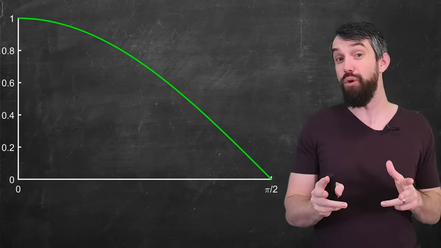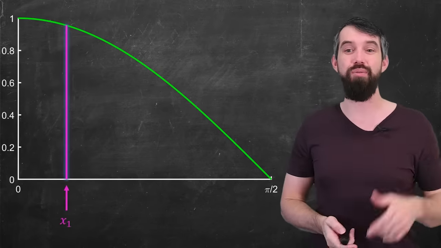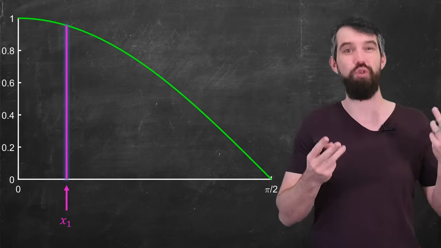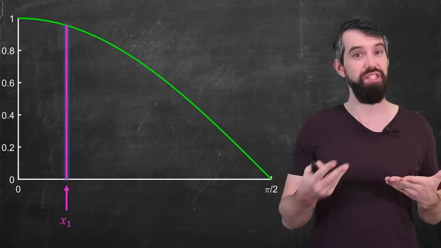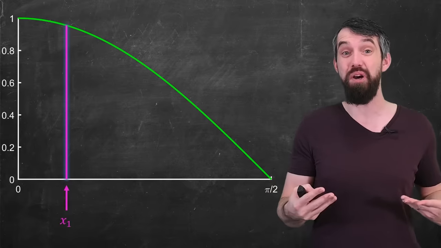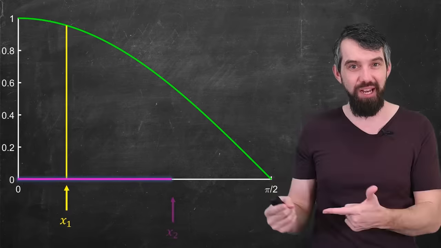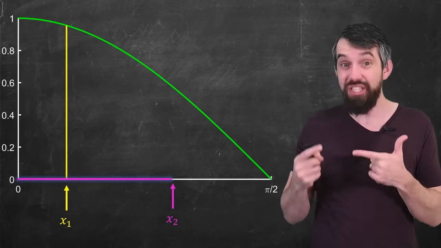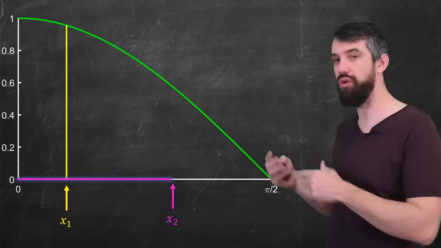Given this, I'm going to focus just on the region between 0 and pi over 2, and let me start anywhere, like how about over here? This is a number like maybe 0.3. If I started at this value, then the height of this is cosine of that value, and that's going to be the input for the next term in my sequence. That is, the output becomes the input, and so the x2, the next location, the cosine of x1, looks, well, it looks over here.